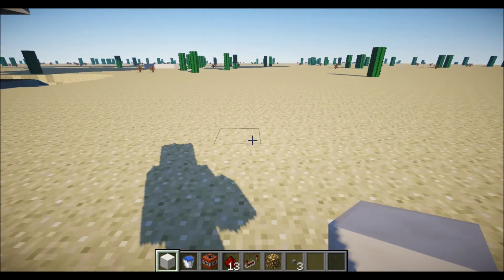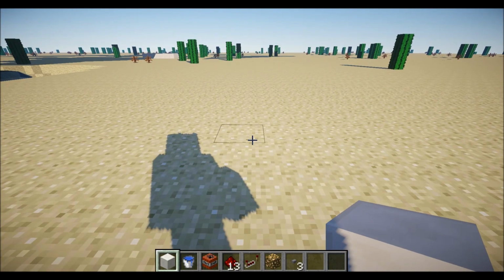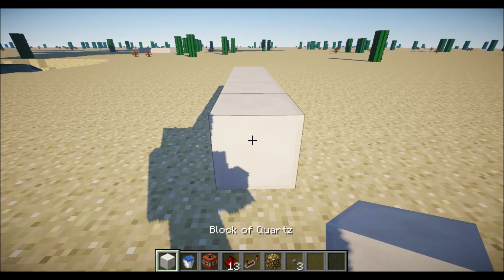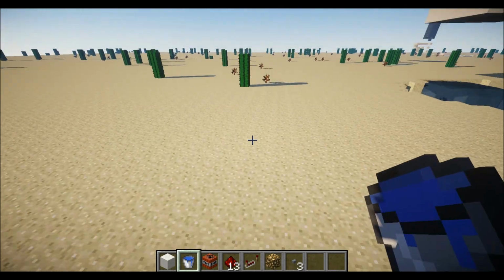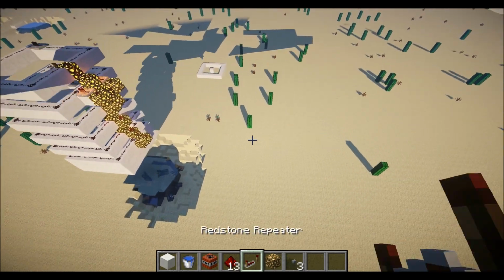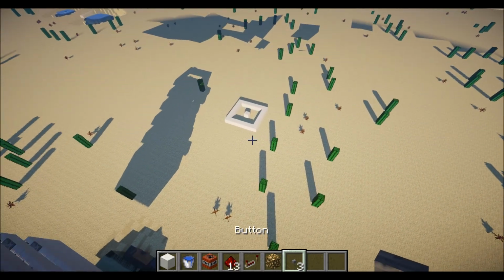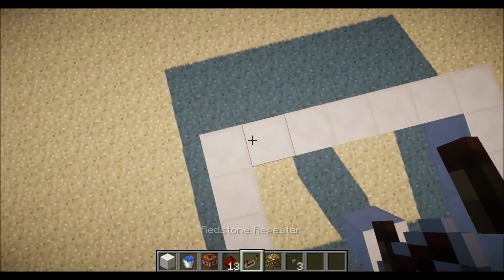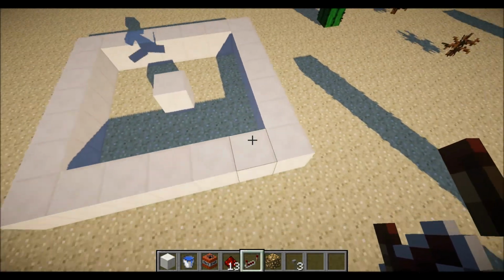So now, these are the materials you need to build it. You need a block of any choice, so you can make it whatever fashion you want. If you want to put it in your server, that is fine too. And there are water buckets you need. There's TNT, redstone repeaters, glowstone, and a button.